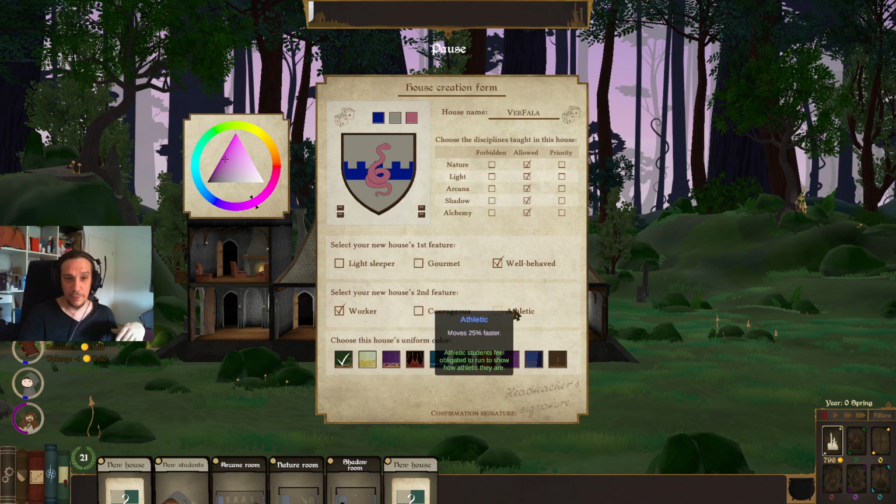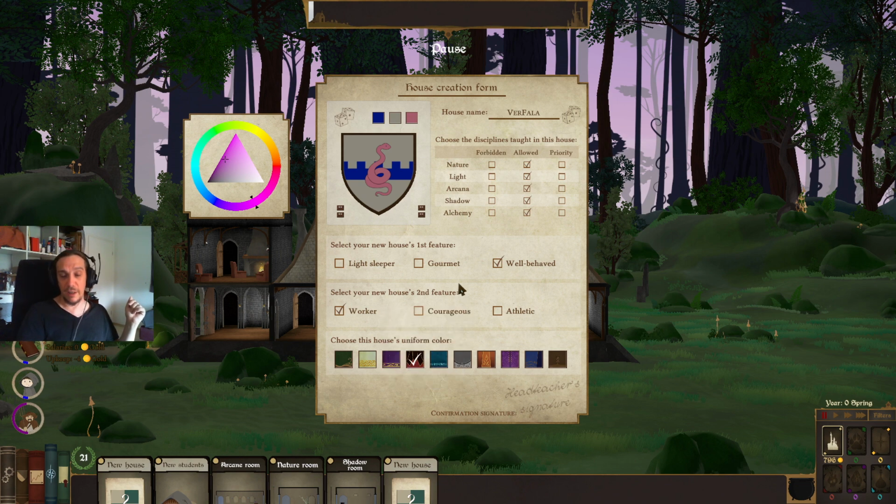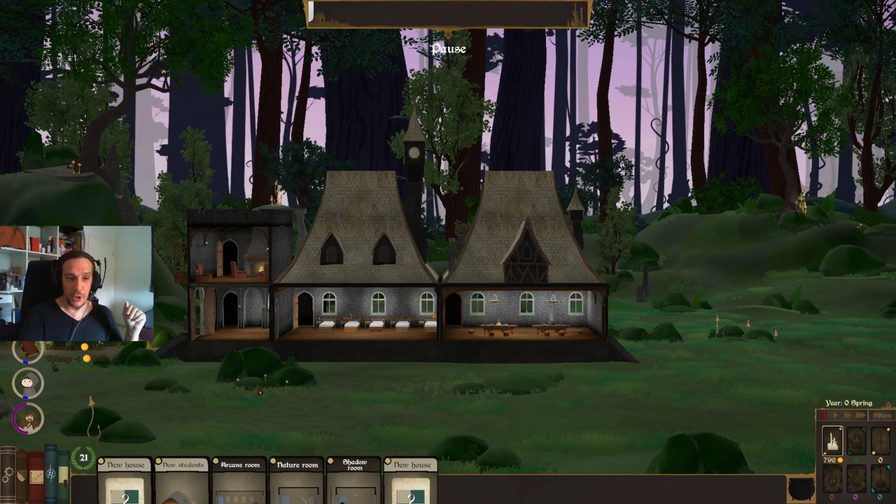Also quite attractive for generalistic houses for me are traits like athletic. Courageous is very, very not so interesting in my opinion. This gets more interesting if you are playing on higher difficulty levels, though. Just a word of advice. Okay, so House Verfala will be my generalistic house.